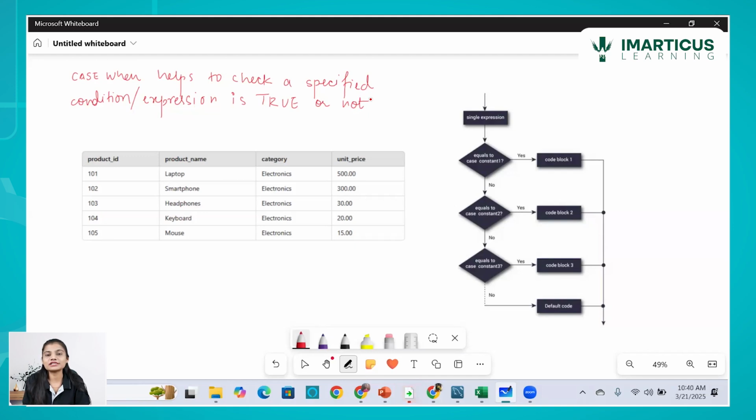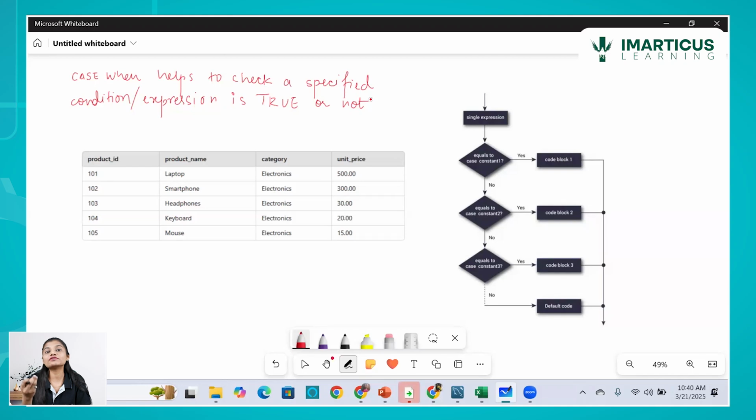So I have this data which I wanted to write with respect to case when. So let's understand how I am going to create an outcome for the same. So I want to say that case when, check when the unit price is greater than 300, then it's a high price product. And if it is not, then it's a low price product. So I have a condition to check. That is a case when, a condition when the unit price is greater than 500.